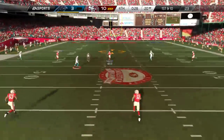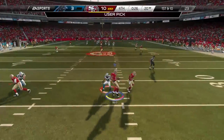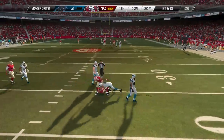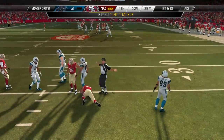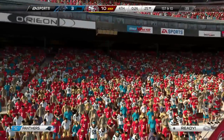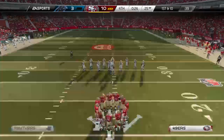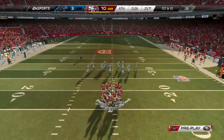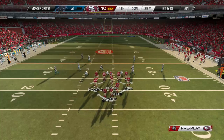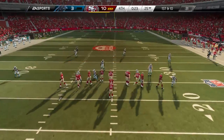Looking for Steve Smith. Reed makes the interception. They pounce on him there. Good job that time by the defense. Not being fooled. Being in position. When you're in position, you have a chance to make the play. That time they did. They got the interception. On first down, takes a knee.